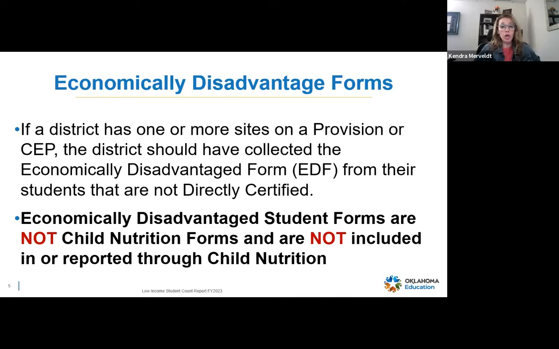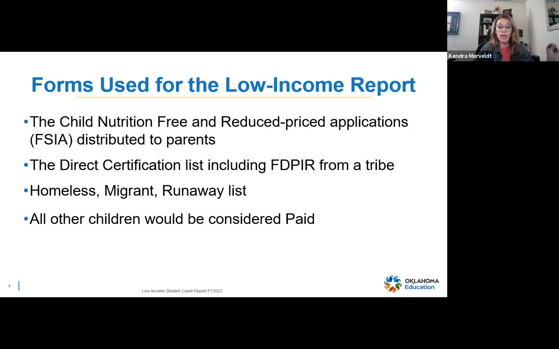That cannot go on this report. You may send it directly to Title funds, but that does not go on this report. What is mentioned here are the only things that can go on that report. And I know some of you, since you're a provision, are wondering how to do this because you did not collect any of this. I'm going to show you how to do that.